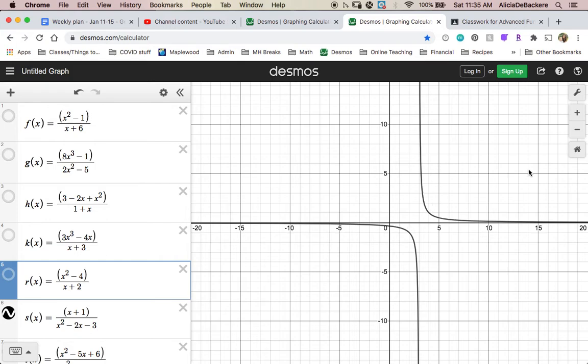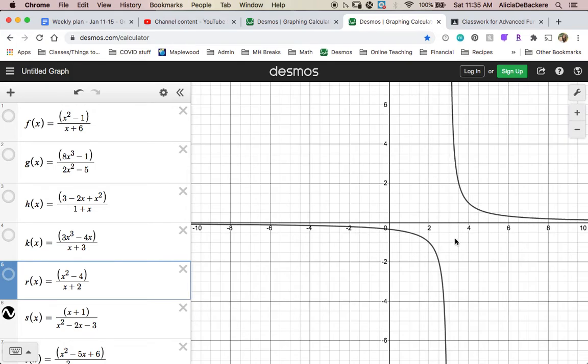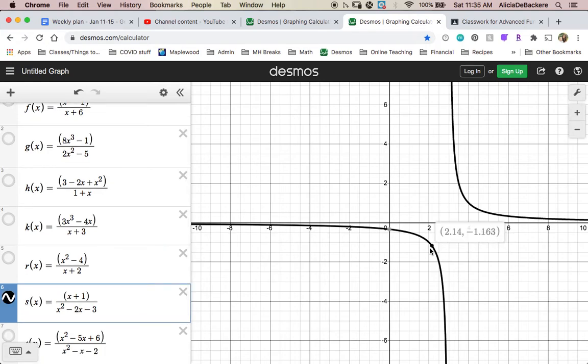All right, so here's my graph. I'm going to just go back to home so it's zoomed in a bit. I'm interested in x equals -1. So I'm going to grab my cursor and just slide it along the graph until I get close to x equals -1. I'm going to try and stop right at -1. And there it is. It turns into a hole. The point is undefined only at -1. So once I pass by -1, it is continuous again.